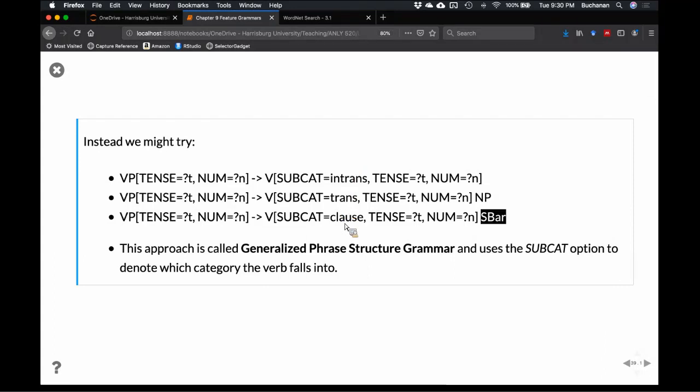Okay. And so there's more than this, but these are the transitive, intransitive, and ditransitive, kind of your main culprits, until you get into verbs that are auxiliary. We've kind of talked about that already, where you can have two verbs together, or they're clausal verbs that are denoting that you're about to add another sentence on the end. And that subcategory option here, I don't know that I would call it subcategory, I would call it verb type. But again, these are defined by you.